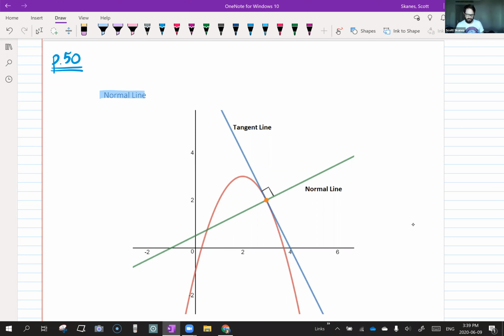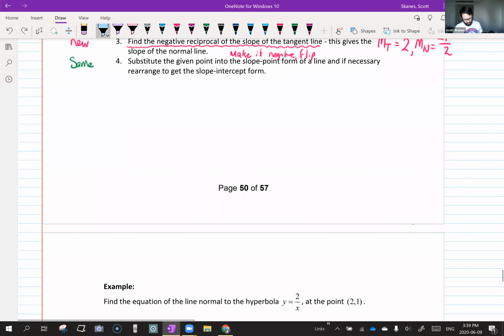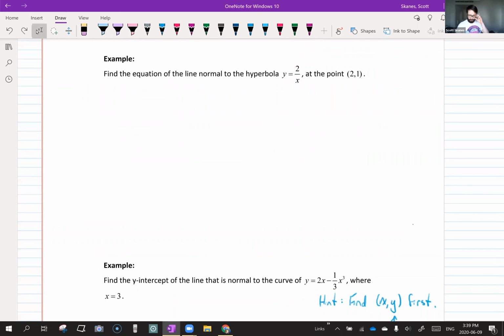But for today or for this math course, we actually don't get much further than just getting the equation. So the steps for the equation I went through yesterday are the exact same as getting the tangent. The only difference, let me just talk about that. You get the derivative first, and then you put the given point in. Then you get the negative reciprocal of the slope, which means make it negative, flip it upside down, and then you do y equals mx plus b to get the equation. Let's jump right into a question on this so that we can figure out how these questions are done.